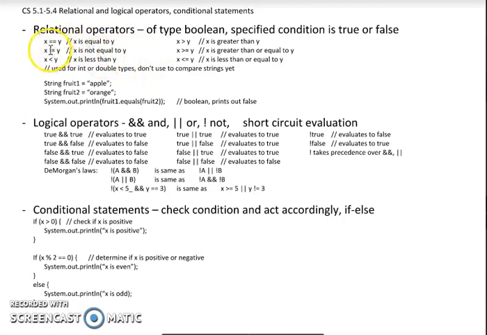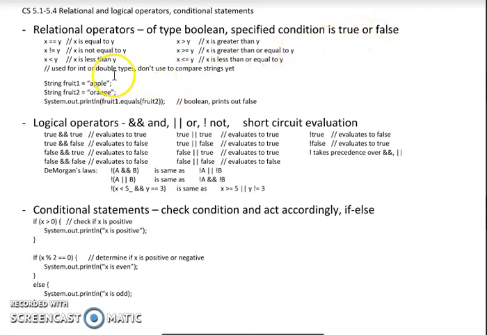The not equal, just put the exclamation before the equal. The important thing to remember is when you're doing a comparison of equals, you have to use two equal signs. If you use one, it's going to assign the value and it will never check the condition. Now, when you're checking a condition with a relational operator, you're going to get a value true or false. That's why this is called type Boolean. It has two values. Remember, Booleans are usually zeros or ones, true or false. It has two possible values.